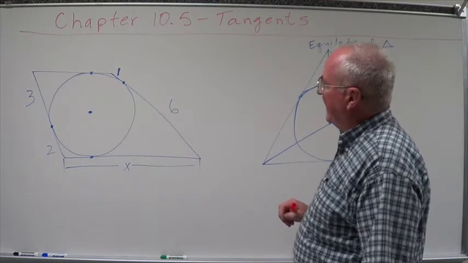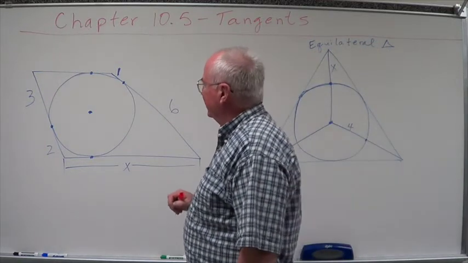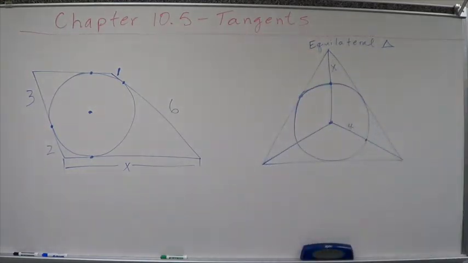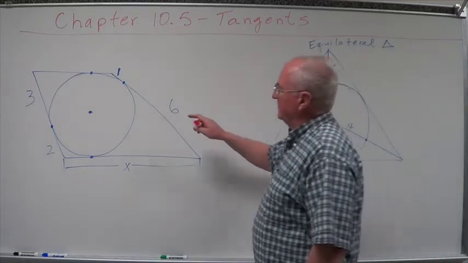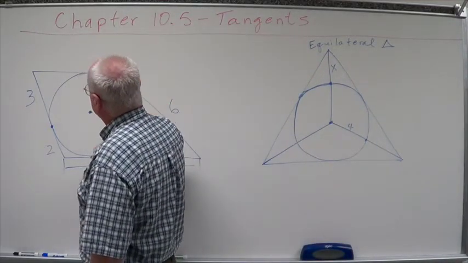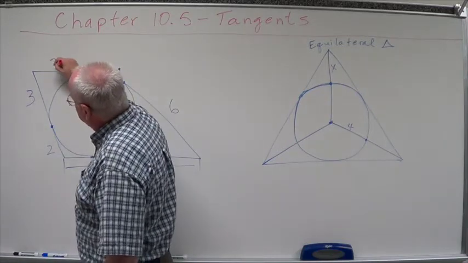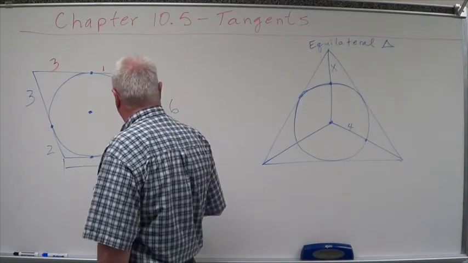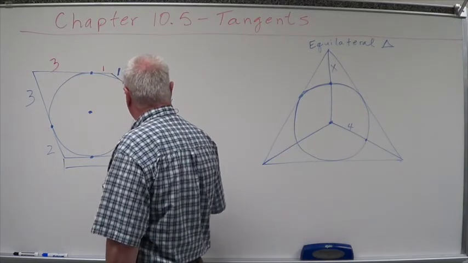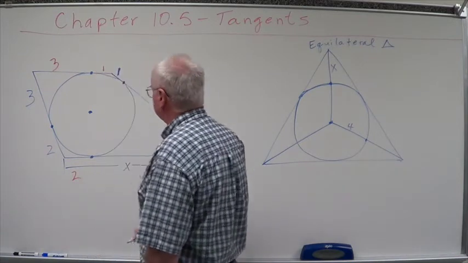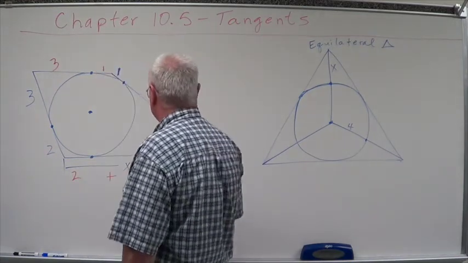Okay, we have points of tangency. If it appears tangent, assume it is, and we're just going to basically apply the congruent tangent theorem here all the way around, and it becomes fairly simple to do. If this is 1, same exterior point, that has to be 1. Same exterior point, that has to be 3. Same exterior point, this over here has to be, whoops, not 3. That needs to be 6. And this over here has to be 2. So what's x?